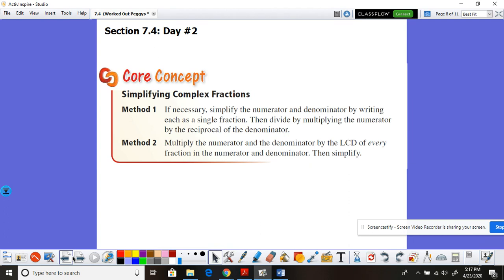I'm actually working the same problem out, just 2 different ways. You can choose which way you prefer. Some of you will prefer one method over the other, which is fine. I definitely have one that I choose over the other, although I'm not going to tell you which one it is because I don't want to sway which way you go. Just do whatever feels better for you or whatever's easiest for you.